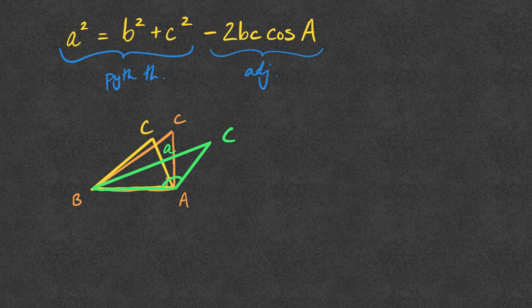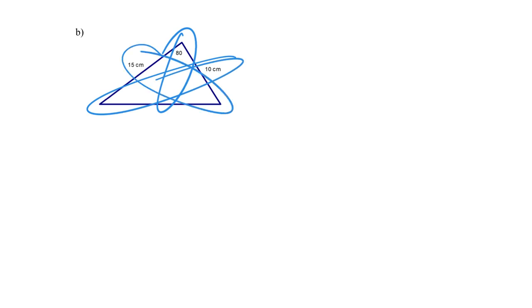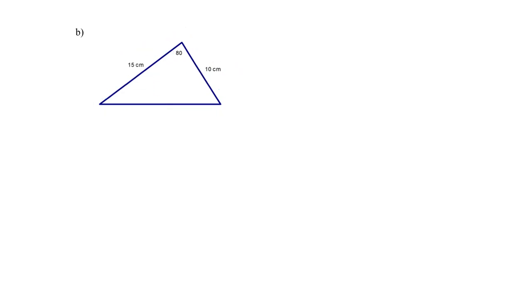What I want to do is jump back to that triangle that caused us a problem earlier. Okay, you remember this triangle. It's been a while. This was the one that caused us problems because we did not have anywhere within that triangle a corresponding side or angle. Okay, we do not fret about this anymore because we have cosine law at our disposal.